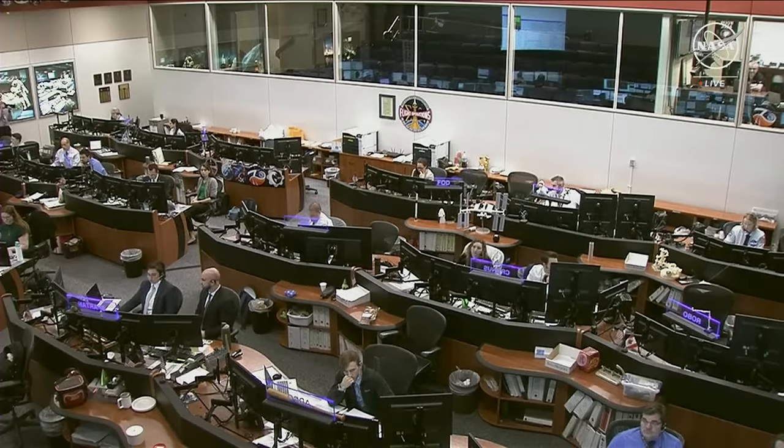The crew will then get a safety briefing and begin handover activities with the members of NASA's SpaceX Crew-7 mission, which includes Jasmine Mogbelli, Andreas Mogensen, Satoshi Furukawa, and Konstantin Borisov. And after that brief handover period, Crew-7 will undock from the International Space Station and splash down off the coast of Florida.